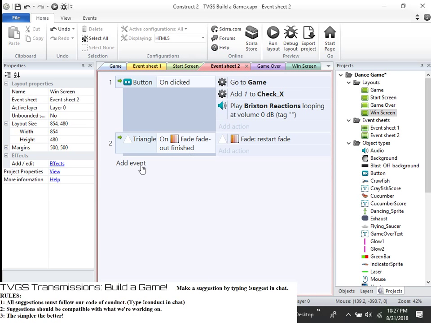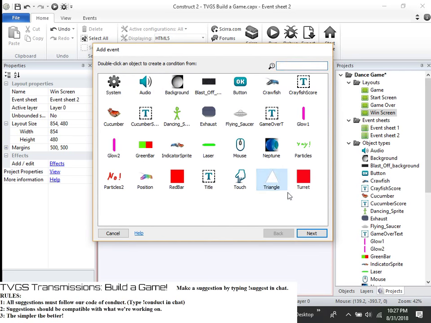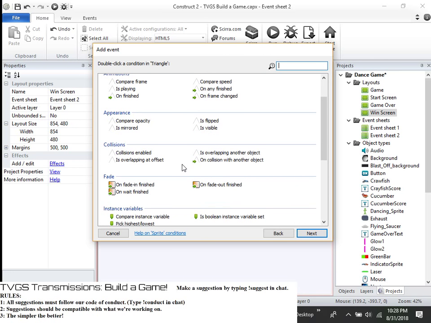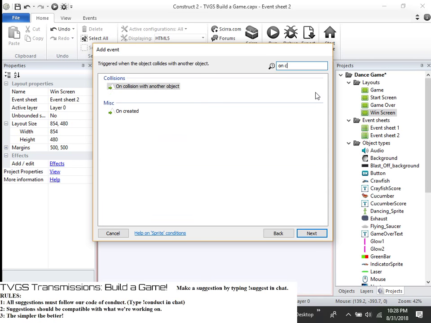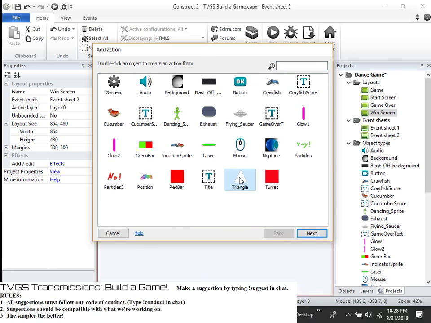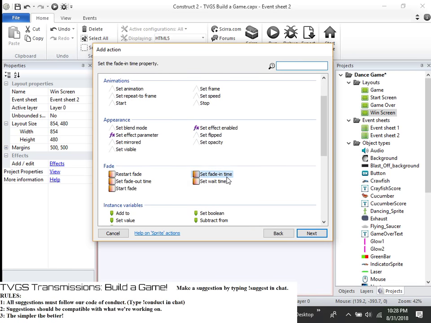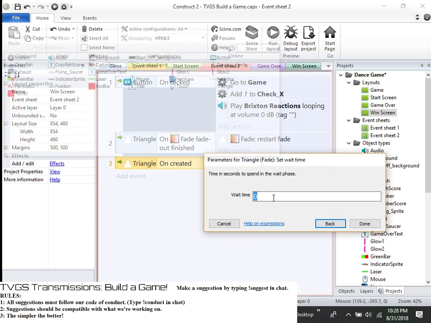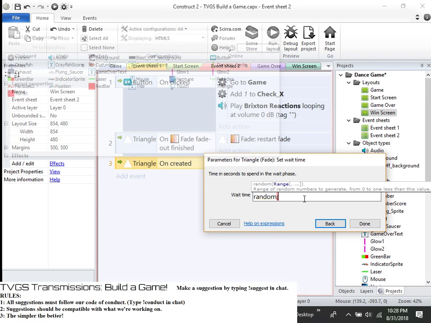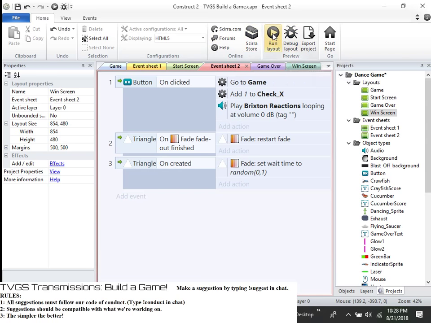I think on add event, let's go with Triangle. Next, on create. On create. I can't see create. Created. Yeah, and then we can add an action, and set the triangle's fade. So it's like set wait time. Next. And then we can give it a random number. It might be the same random number, though, if they're all created at the same time. Well, that would be a low chance, right? All six of them? Let's go with 0 to 1. That's a huge time, though. But sure, let's find out what happens. Yeah, let's experiment.